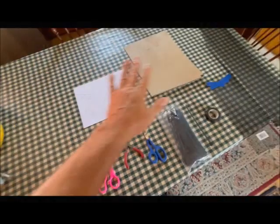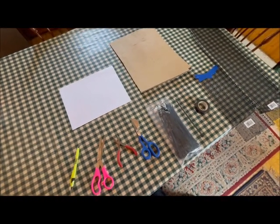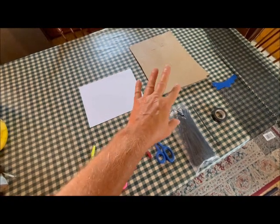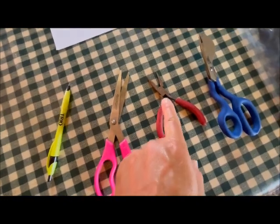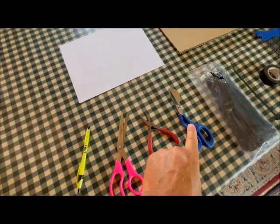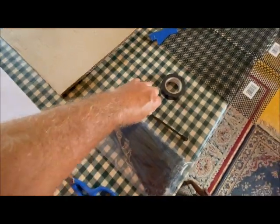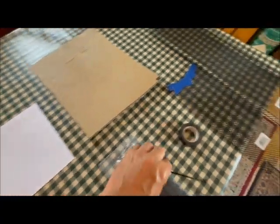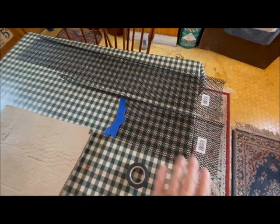Here are all the materials you need to create your do-it-yourself C8 grill guards: paper, maybe cardboard if you really want, pen, scissors, needle nose pliers — they can be kind of small — metal shears, zip ties that are maybe eight inches long because you want them to have some thickness to them, electrical tape, and of course your screen.